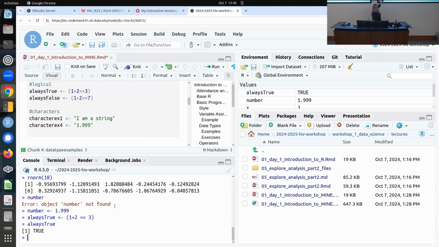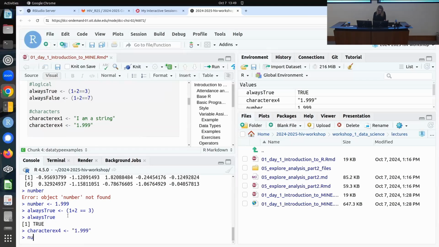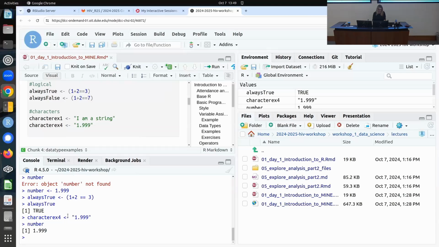You cannot add it to another number. So let's do this. Let's do character X4 and assign the string 1.999. Okay, so remember number is 1.999. We do number plus, and you can also use tab to find.